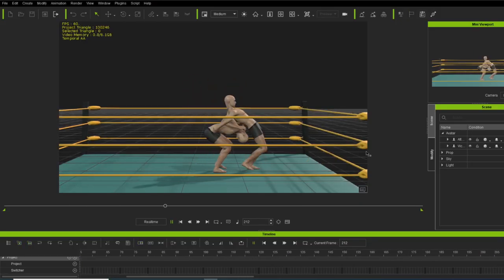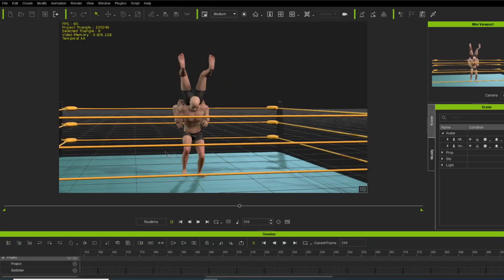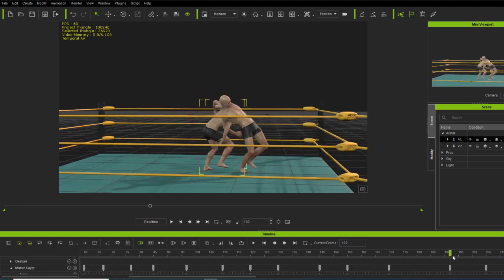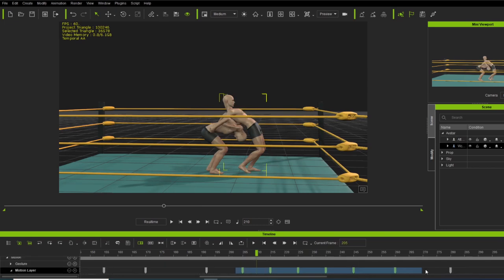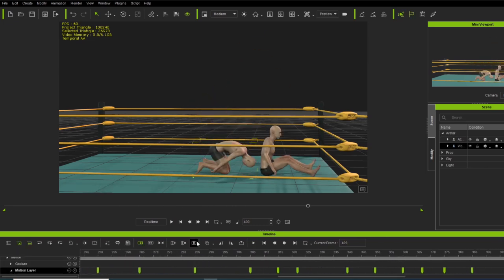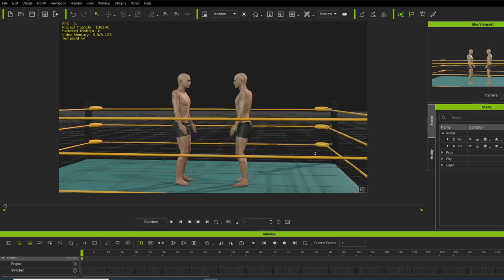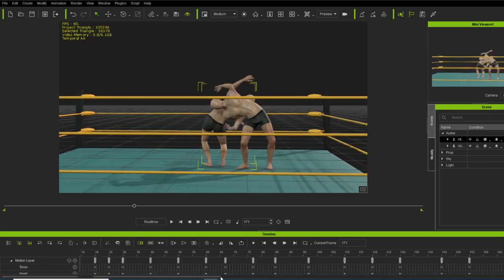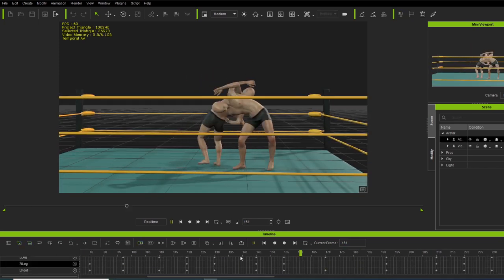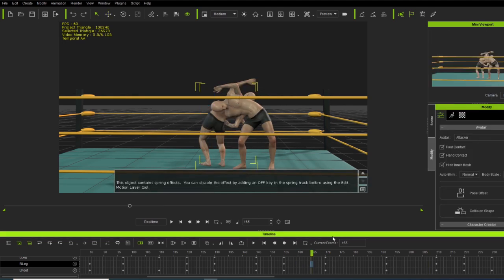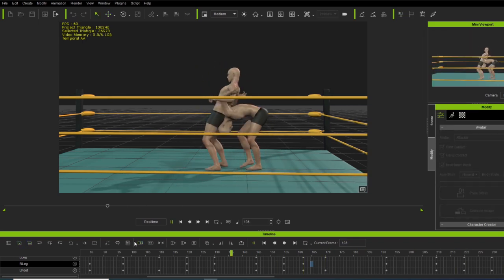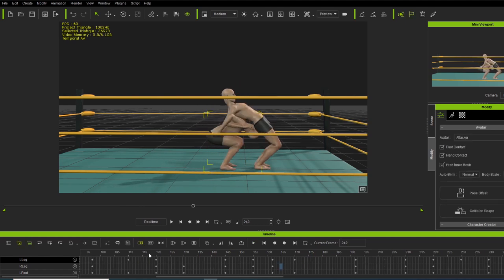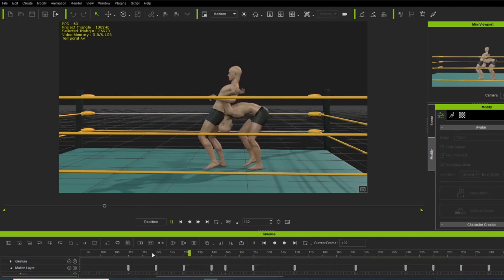So a lot of times the move will get done, but then I'll have to go back and clean it up later on, just to get a fresh set of eyes on things. Because once you've been animating for a while, you start to see things the way that your brain wants to see it. You're not seeing exactly what's being presented to you. So when you take a break for a while and come back to the animation later on, you'll start to see these things that your brain didn't want you to see with a fresh set of eyes, because you're not looking at what you've been looking at for so long that things are just starting to morph together. Your brain hasn't had time to create images that aren't there.